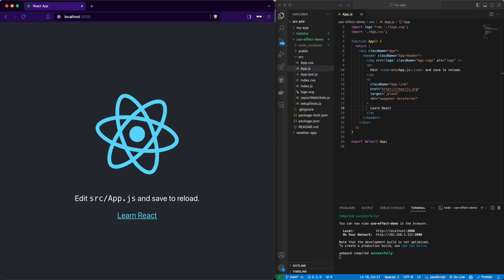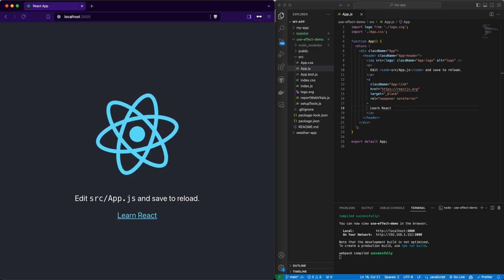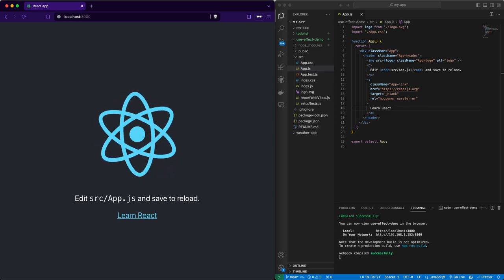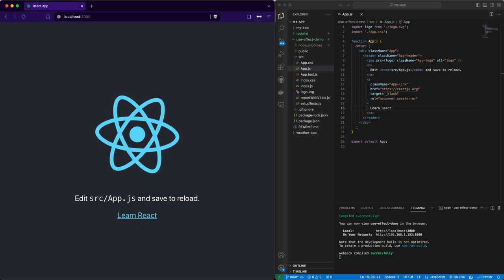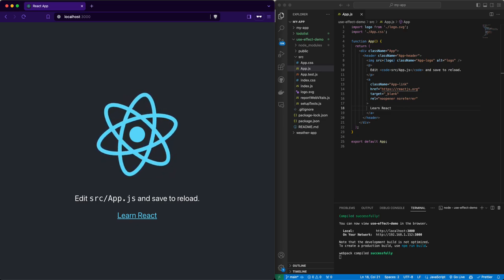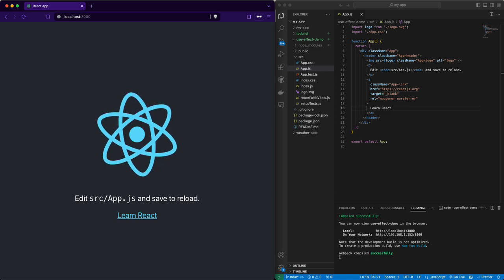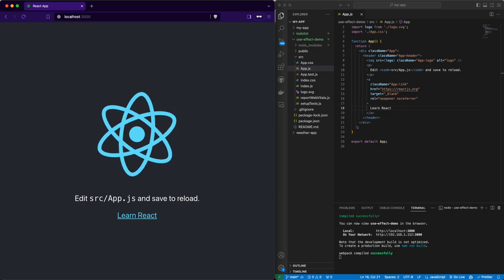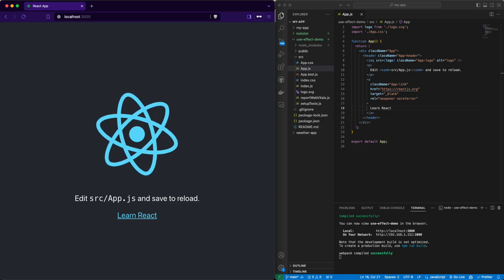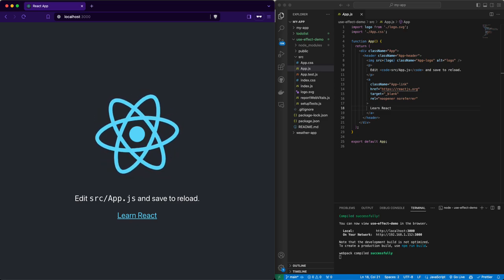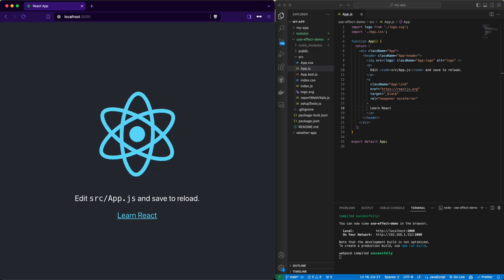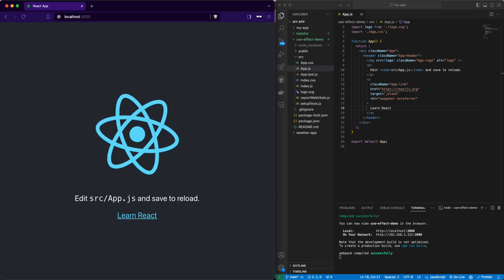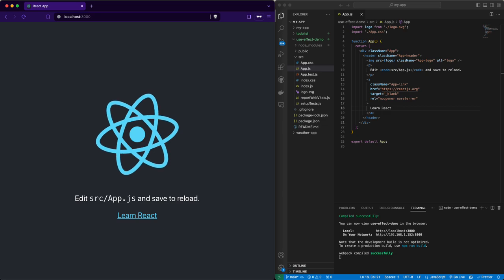Basically, hooks are functions which let us hook onto React state and lifecycle features from function components. They were introduced in React 16 to solve a wide range of problems, like the reuse of stateful logic, complex components, and more.